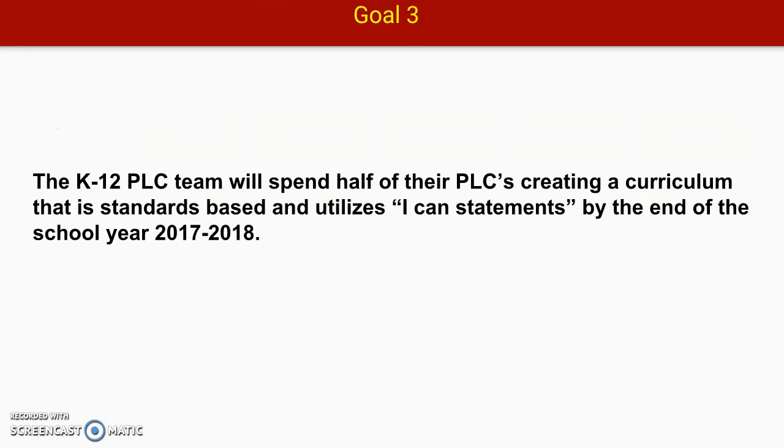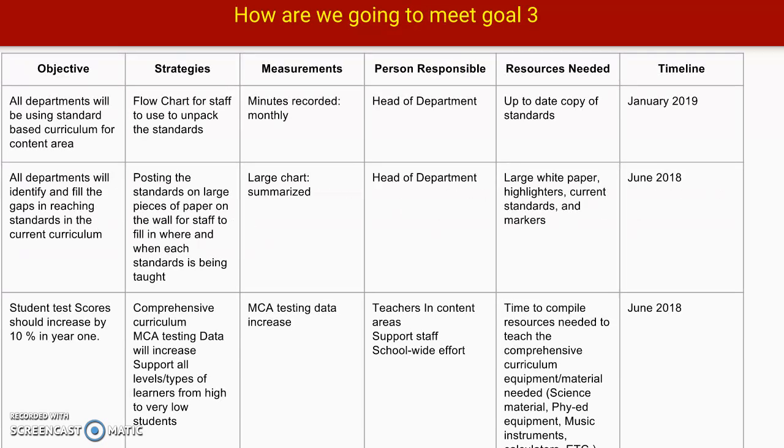Goal 3: the K through 12 PLC team will spend half its PLC creating a curriculum that's standards-based and utilizes I can statements by the end of the school year 2017-2018. Objectives: they'll pull apart their current material and create I can statements by using a flow chart, and this will be done by January 2019.